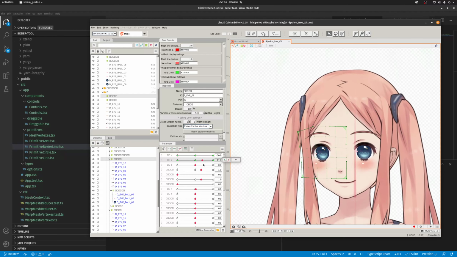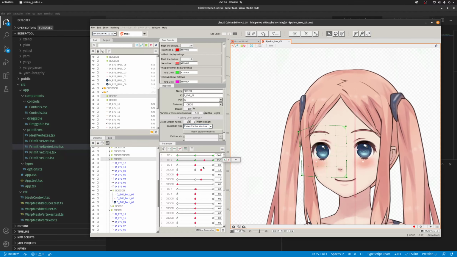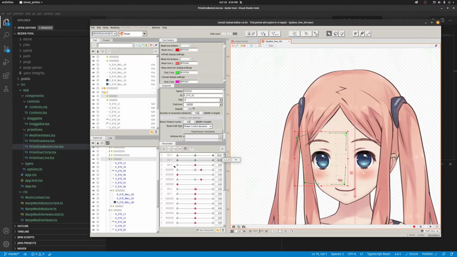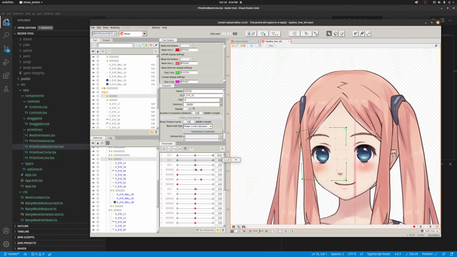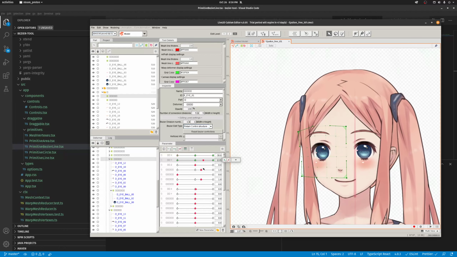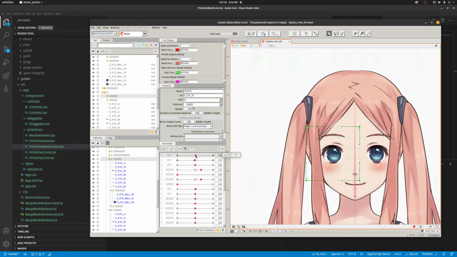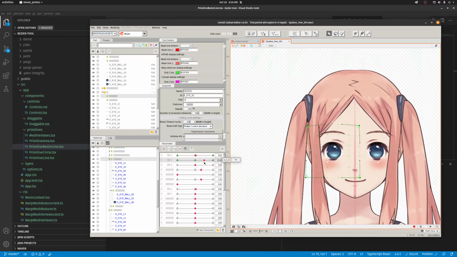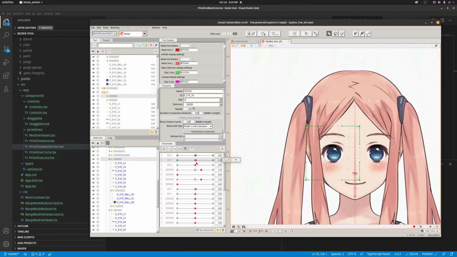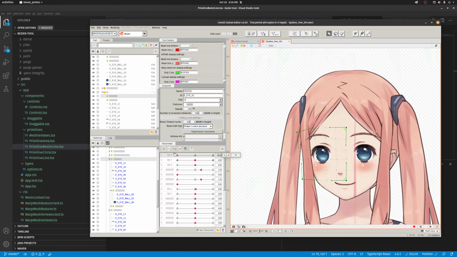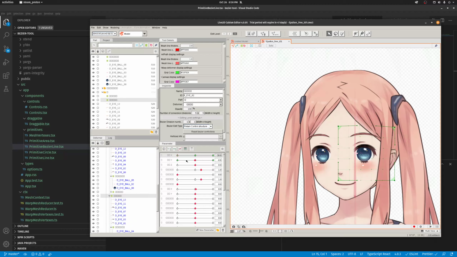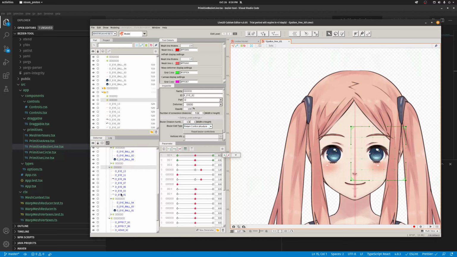The amount that the eye transitions is really subtle. I don't even know if it's necessary. I guess it looks right. It's weird. Strange. Okay, but I get what's going on. There's an overall deformer for the eye itself. There's one for the left and right that does the same perspective shift, and then internally there's the one that controls the eye opening and closing.